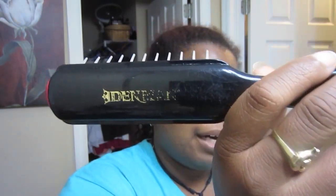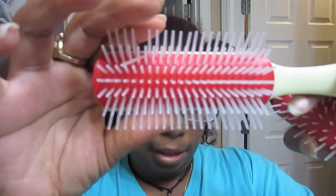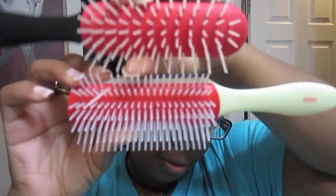Somebody else asked to see how I detangle my hair, and I typically use my Denman. This is the 7-row Denman. So it looks like this, a bit more spacious than the typical Denman that's kind of spaced together like this. So you can see the difference. And I have now found my tangle teaser, so I am probably going to use that as well.